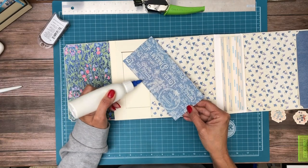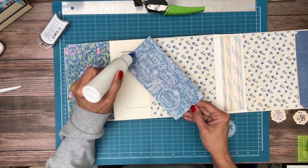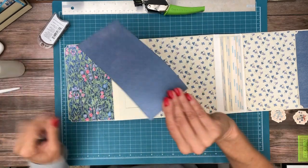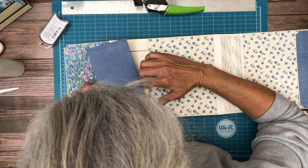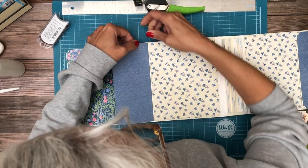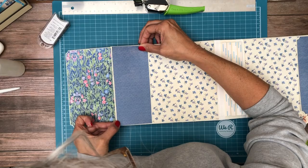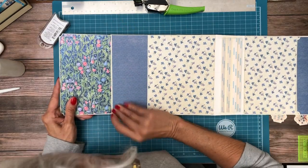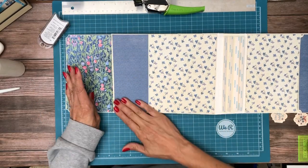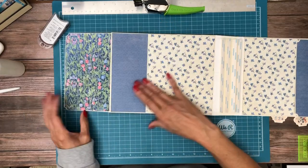So I'm going to leave some adhesive-free edge on the leading edge. It's just easier to slip it into the pocket and then back it out if necessary without dragging your glue all over the place. There we go. Our magnet's right there. So we have this nice, beautiful pocket.